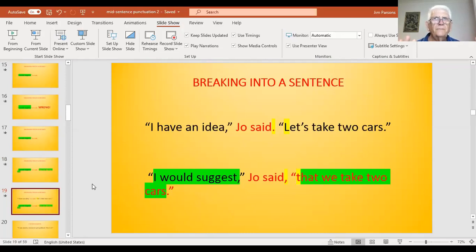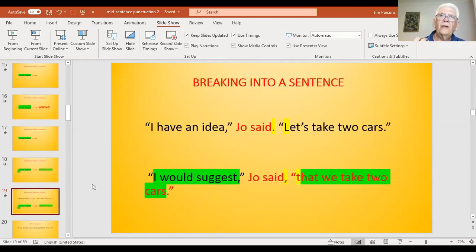Have a good look at that, and then cast your eyes straight below it at the one we've been working on, which is a broken sentence. I would suggest, comma, the same as the one above, comma, said Joe, but because it's going on, it's a comma again, not that full stop. You can even hear it in the voice. The first one, I have an idea, said Joe. Right? The voice drops. Second one, I would suggest, said Joe. Voice lifts. So you can even hear it in the way we say it. And so we have a comma there.